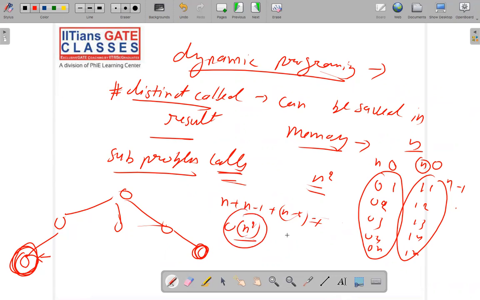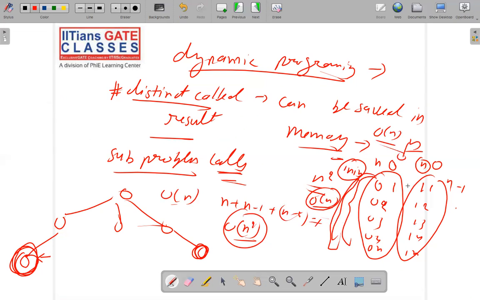And each call takes order of n, because out of these calls you have to find the minimum. Finding the minimum in n numbers will take order of n time. We don't have to construct a min heap, and if you construct a min heap, it will again take order of n only. So finding the minimum out of these calls takes order of n time, and we have order of n square calls. So n square multiplied by n, order of n cube, is the time complexity of matrix chain multiplication.